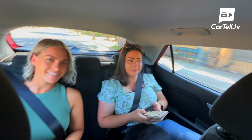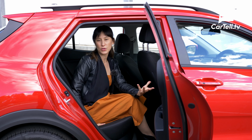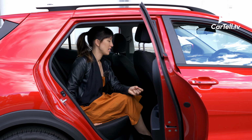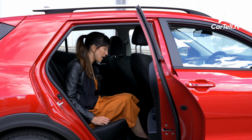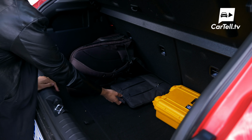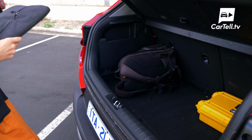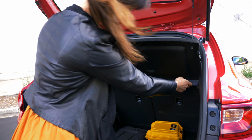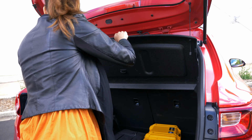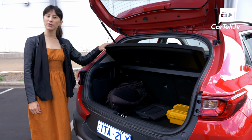The passengers in the rear will have less space. It's good enough for small children, and adults will fit back here, but it's obviously not the comfiest back seat. There's also no air vents and no armrest, but there is a map pocket. The boot gives you 352 litres of space, and access is wide and accommodating. Fold the rear seats and you get 1,155 litres of space. However, the floor is not completely flat, and if you want to drop the seats, you have to remove the cargo cover.